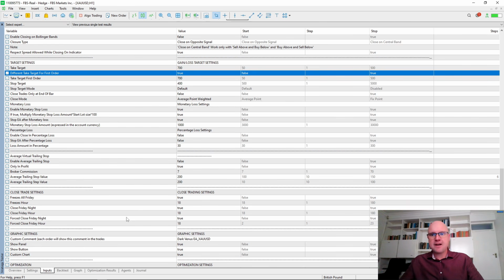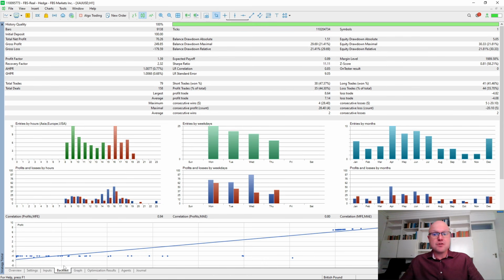Now, many of you might be wondering about a $70 profit on a $100 account, but the great thing about this is that the set file is scalable. So if we change up to other balances with the auto lot calculator enabled, it will automatically increase our total net profit, but also our equity drawdown.